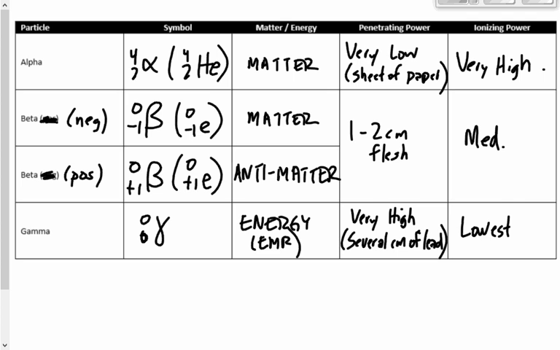This one says, write the nuclear equation for the transmutation of radioactive isotope radium-226 undergoing alpha decay. So this is radium-226. Let's write that out here on the left-hand side. We'll write it out as what we call a parent nucleus, or if you want to think of it in chemical terms, a reactant. This is what goes into the reaction. This is what we have before the reaction takes place. So radium-226.